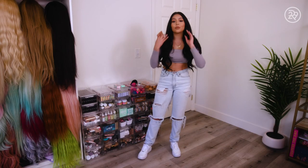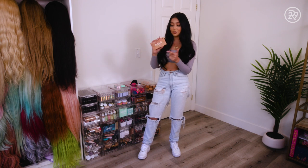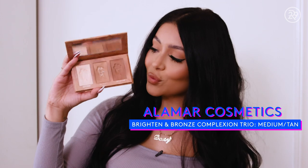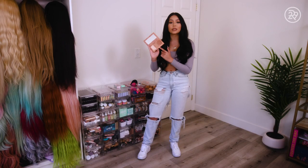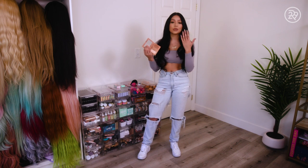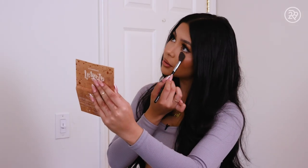I love to be bronzed. This is my favorite bronzer from Alamar Cosmetics. As you can tell, I love it a lot — I hit pan. I like to go in first with the light one and then the dark one and then the light powder. I like to use a tapered brush and highlight under my eyes.